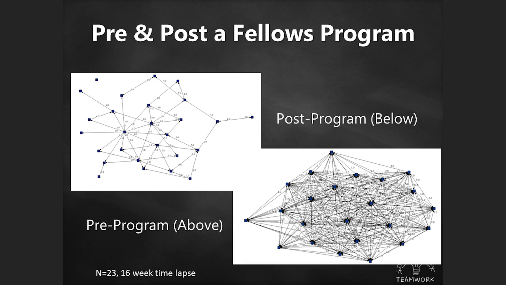This is a study of a fellows program — 23 individuals going through a 16-week fellowship. They're gaining skills and resources, but people are also resources. If they have the skills, resources, and network to make some kind of change in the community, that would be great — but is this happening in the program? Pre-program, the network wasn't very dense; there was even a person who was an isolate — they didn't know anybody. After 16 weeks, the answer is yes. We don't even need statistics: through programs like this, people develop social capital, because now if they want to solve some community problem, they have 22 new people to call on.